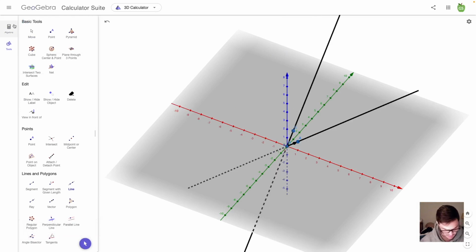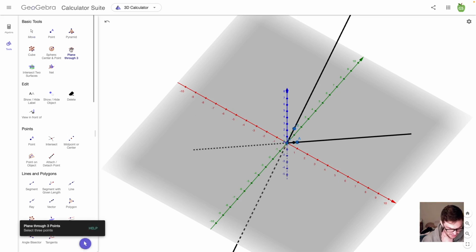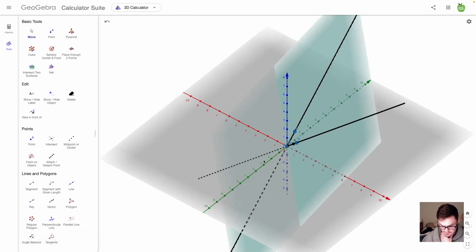So here we are. We can buy or sell any amount of this asset, and we can buy or sell any amount of this asset. It might be screaming at you to fill in the space in between, right? And if you like linear algebra, that would probably come pretty naturally to you. But what I'll do is draw a plane through these. I'll pick this point, and this point, and voila, we have ourselves a plane, right?